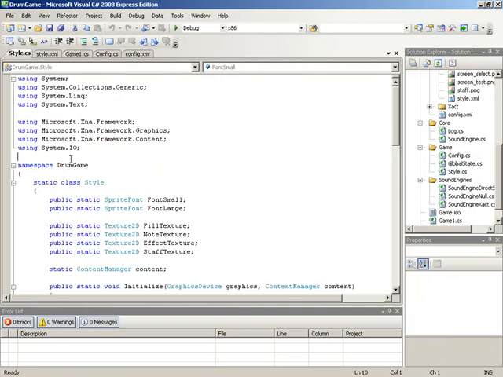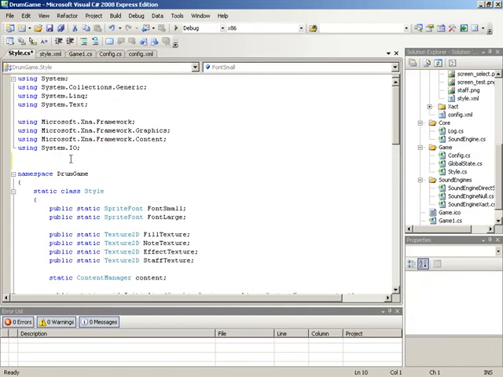Before we get started on any code, we'll drop in a using statement because we're going to need access to the system.xml namespace. So we'll say using system.xml.